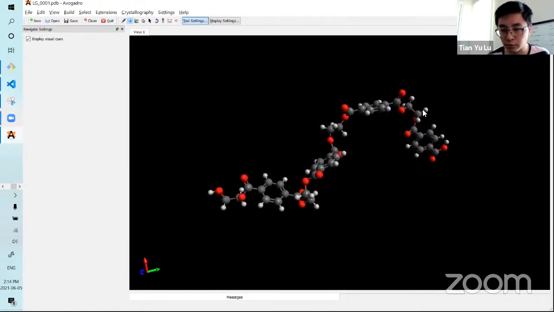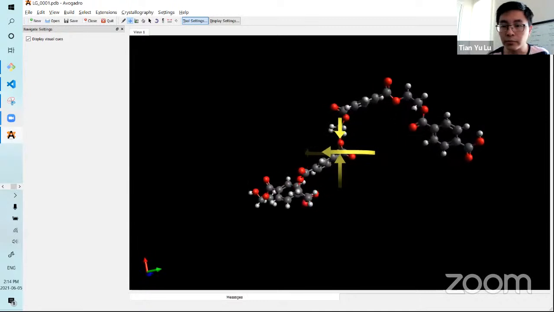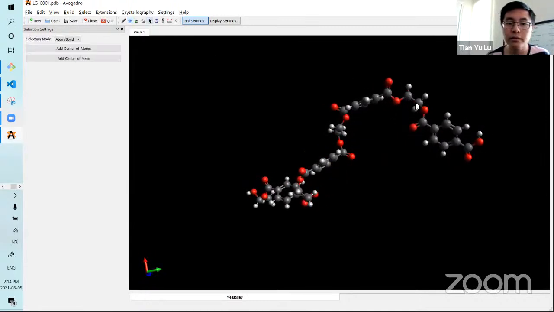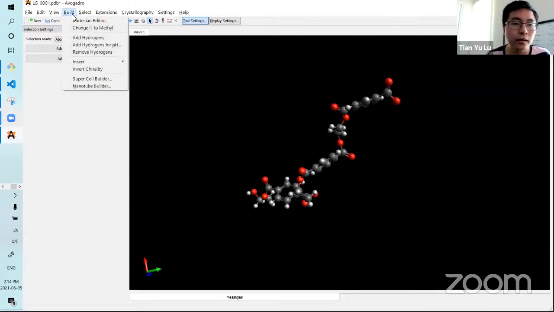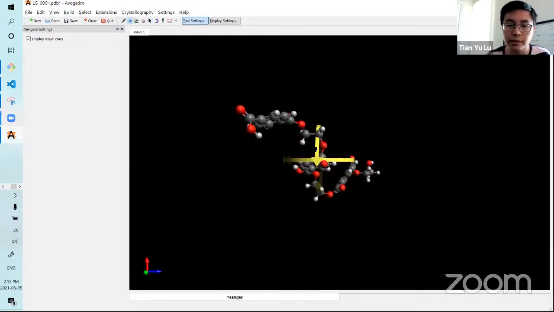Then I need to remove one of these last terminal subunits. And removing this subunit means removing everything up to here. So this bond will need to break. So I select all these atoms and I delete them. And then add hydrogens will add that remaining hydrogen to satisfy the bonds there.